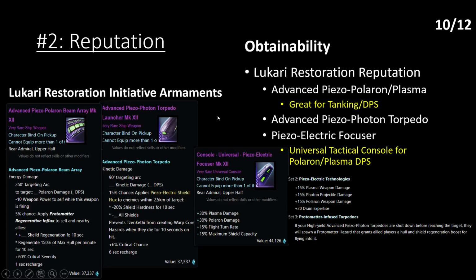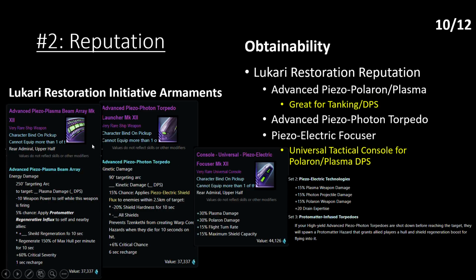The 10th one here is the Lucari set. Ooh. Long story short, I love piezo polarons. Ever since they came out, I was like, wow, they finally gave me something that I'm definitely going to enjoy and love. And so this is insanely good. They made its alternate energy variant piezo plasma, and so it's universal console, which by the way is basically just a tactical console without the critical chance that you can put in any weapon slot. It enhances plasma now as well as polaron damage.